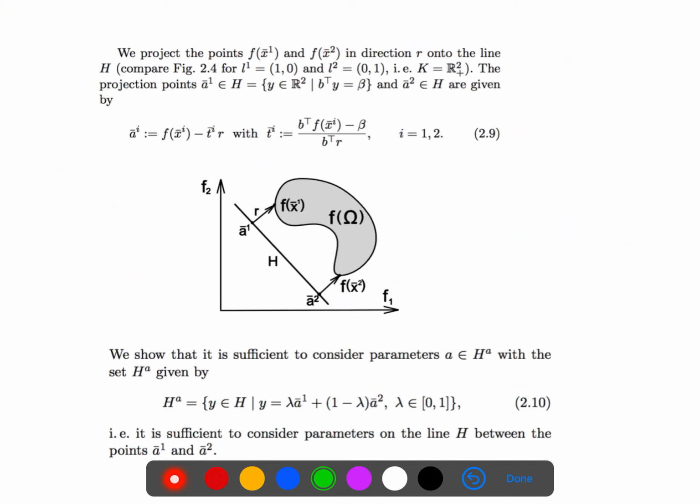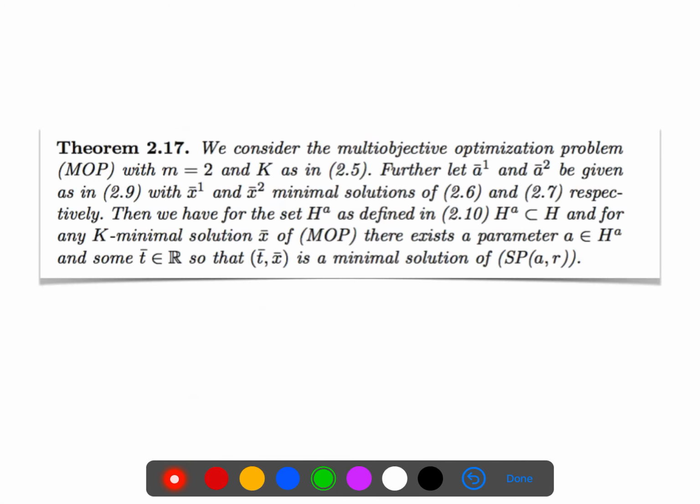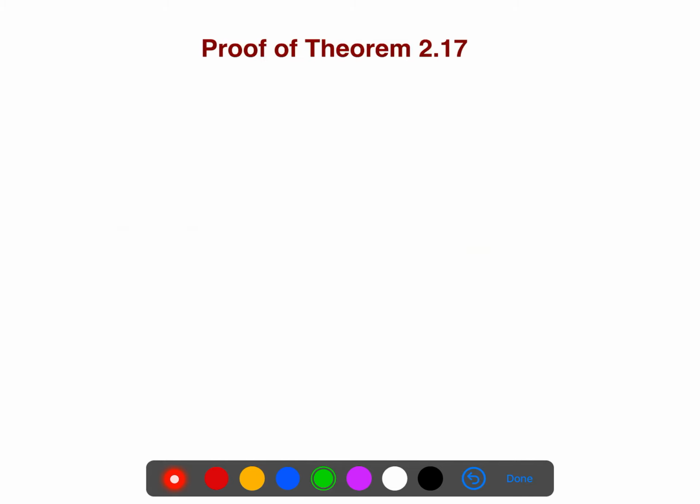And so we can just use this idea to understand that if you use A and t, there is like a projection of that in direction R, and we can show that we can find the hyperplane and we can restrict on that hyperplane. We know exactly from start to bottom, but in more than 2 dimensions, we don't know it. But let's prove theorem 2.17 for the case of m equal to 2.